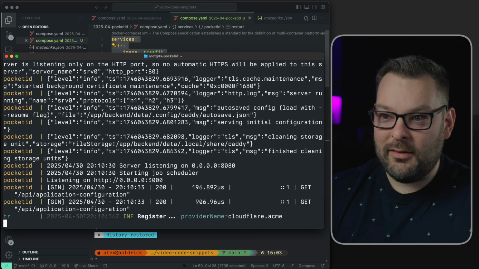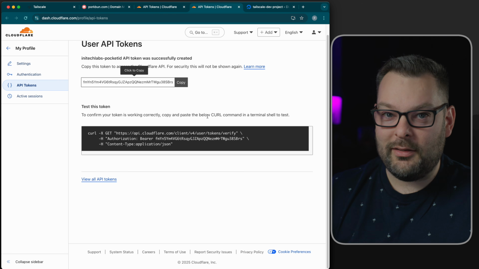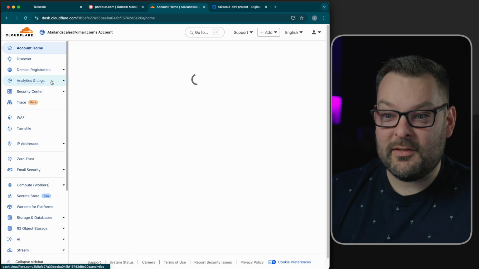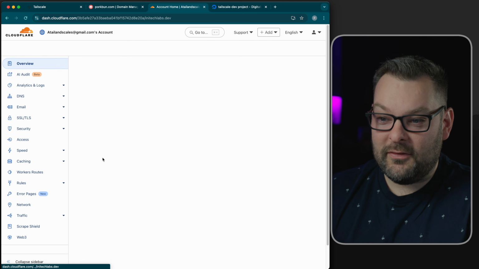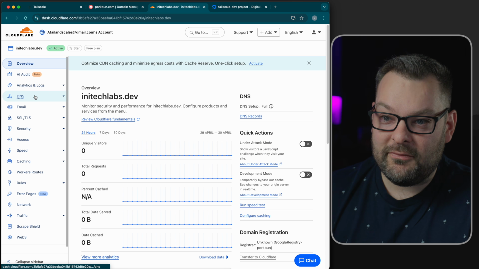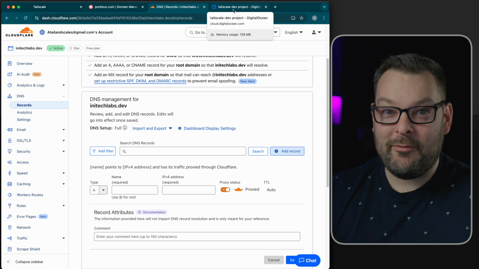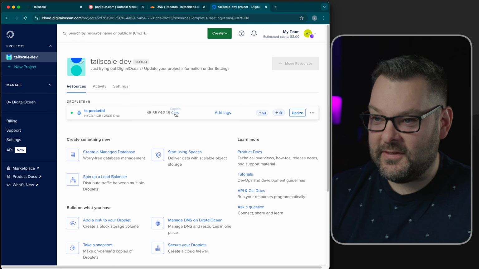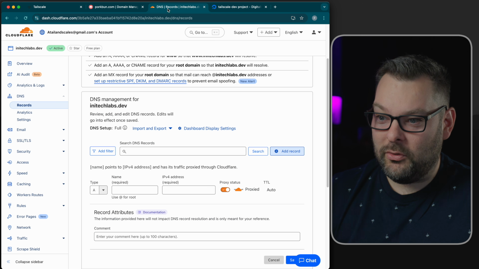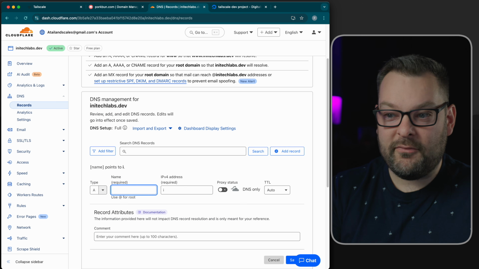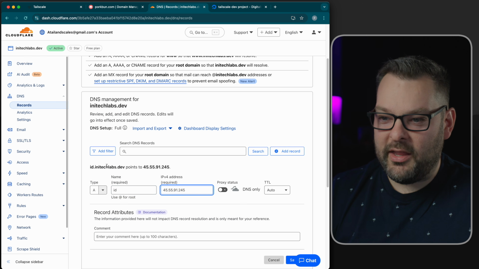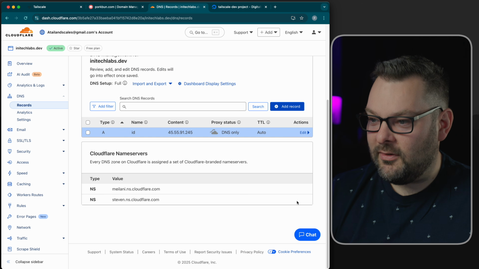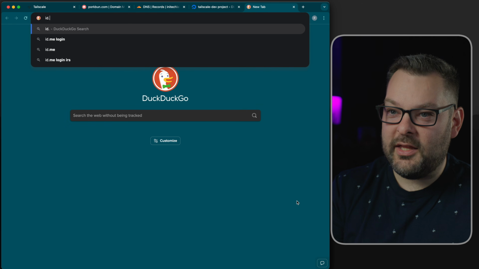And in theory, we should now be able to go to, wait, I forgot something really important. We need to actually configure the ID domain, the DNS part of it, right? So let's go into the initechlabs.dev DNS zone and create an A record pointing at this specific container. So our public IP address is this. I'll copy that from our droplet, and we're going to put this into Cloudflare for ID. So id.initechlabs.dev now points to 45.whatever. Click save.